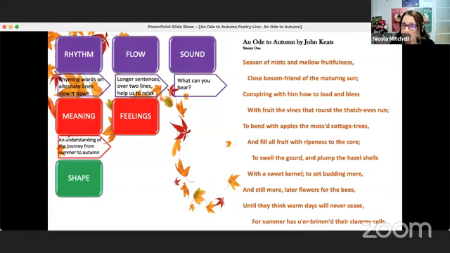Right. Okay. Meaning. We had a long discussion about this, but when we first read this poem, we thought it was only about autumn. And then we realized actually it's not just autumn, it's that transition from summer over to autumn. In this stanza, we're talking about how the weather starts to change, and we're going to be looking at how that transition happens slowly during this stanza.